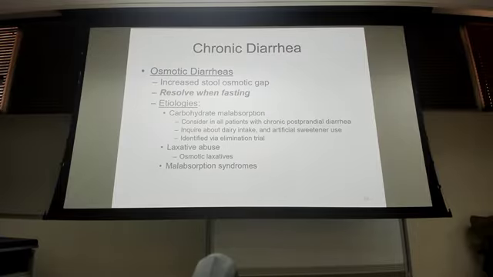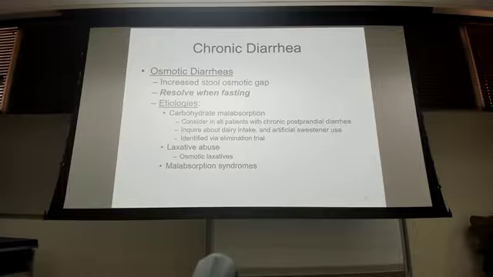Chronic diarrhea, the osmotics. When we start talking about osmotic diarrheas, the big take-home point here, there's a calculation that you need to be aware of. But osmotic diarrheas, they resolve when you quit eating. When you fast and the offending agent isn't in your system, they get better. And we'll talk about how we characterize an osmotic here when we talk about the formula. So the etiologies: carbohydrate malabsorption, laxative abuse is a big one, and congenital malabsorption syndromes.